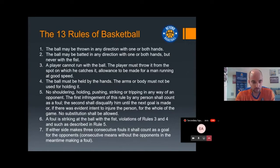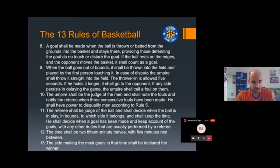Okay, so you see these other rules. Of course, why is this very, very important? The first game of basketball ever played was on the 21st of December 1891 at the YMCA training school.